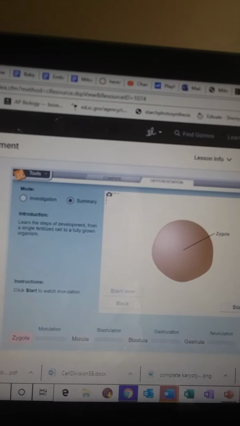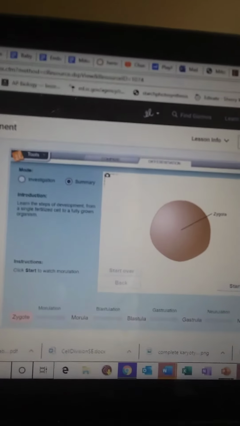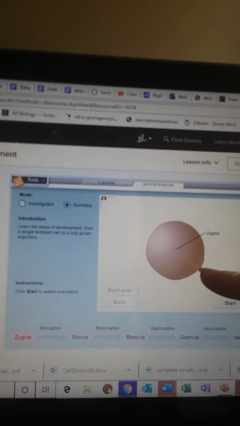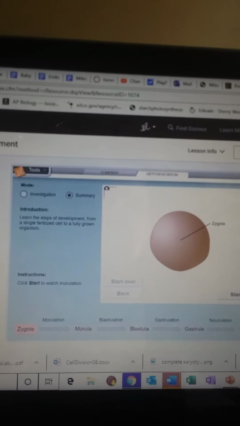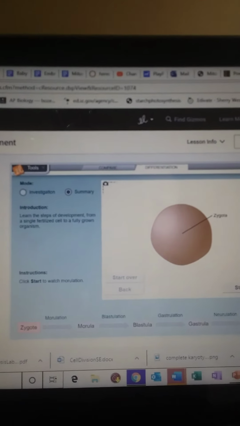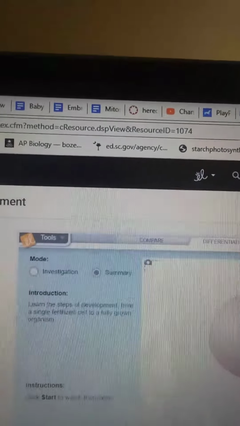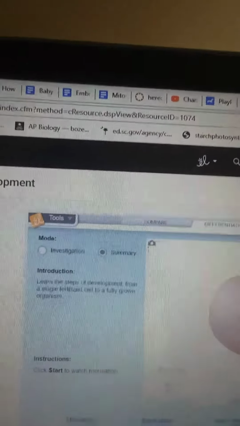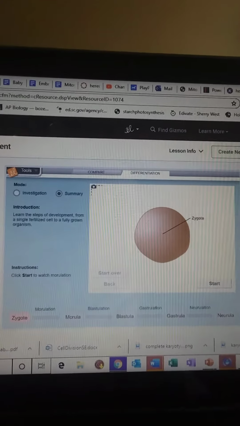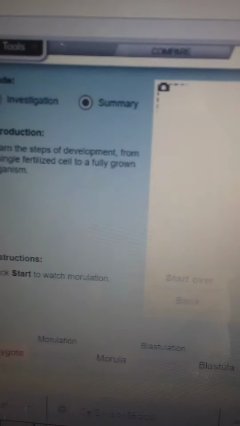And so there's a document that's in the next assignment that you're going to pull up and just do. But all you're doing is observing this zygote through the steps as you hit start and continue. There's information that comes here. Make sure you have clicked this summary tab and you can just kind of read the steps. We're not going to get technical with all of the terms here like you see on the bottom, morulation and blastula and all that stuff.